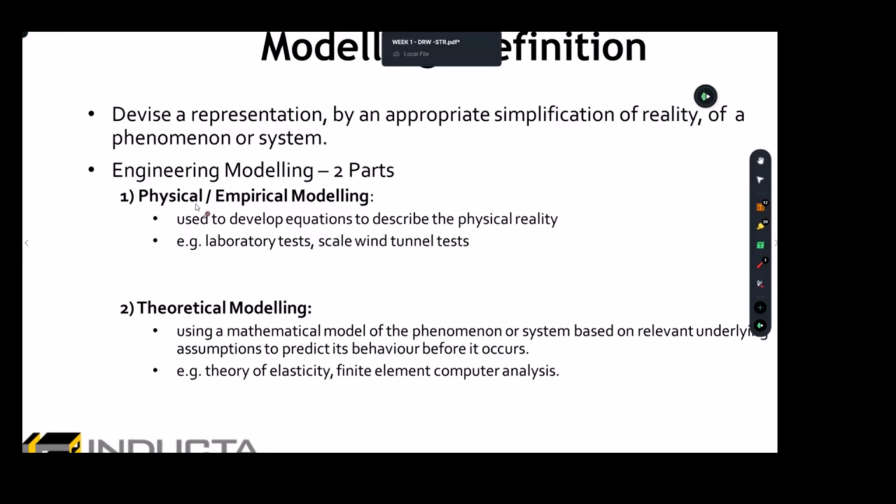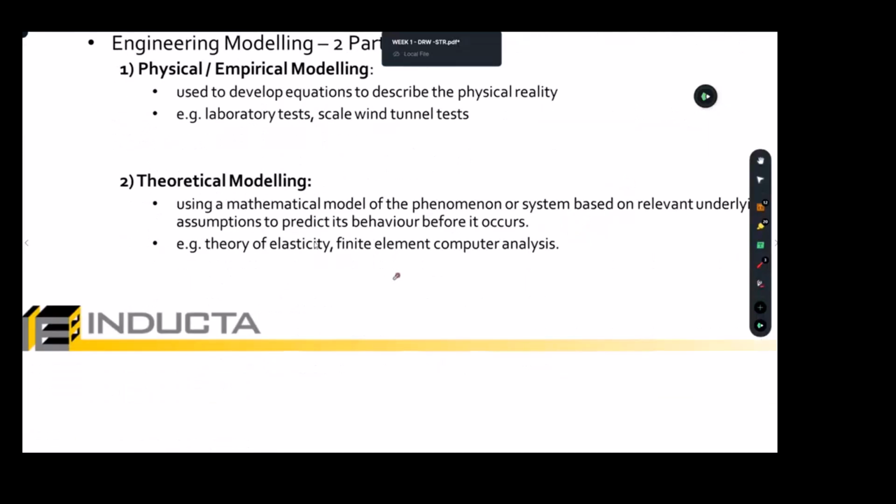That's what we call physical modeling. Lab testing is, as I said to you, you can build that model and test it, but if we're talking about buildings, this is undoable. We can't really do this part. Yes, we will be using the equations, and this is part of what we're doing in our hand calculations.